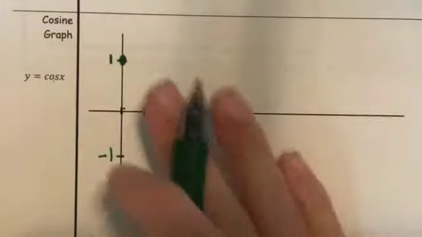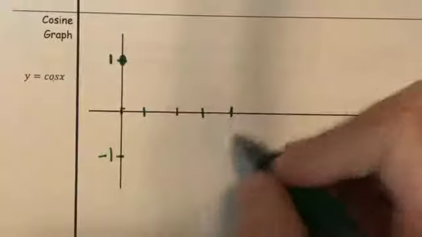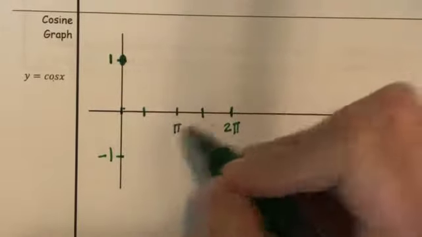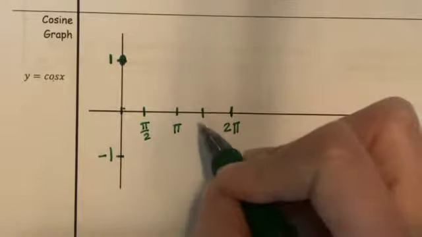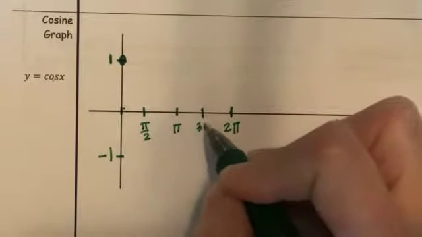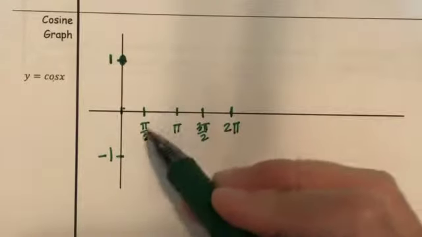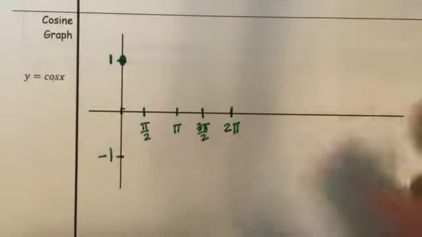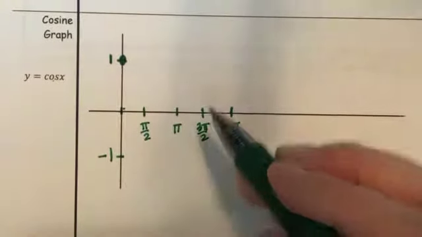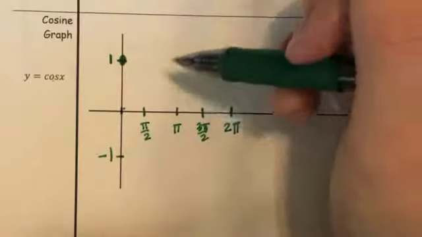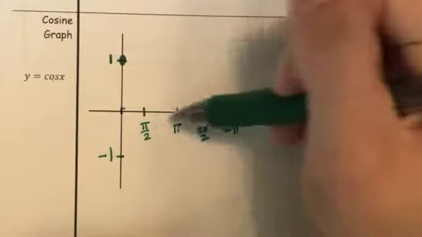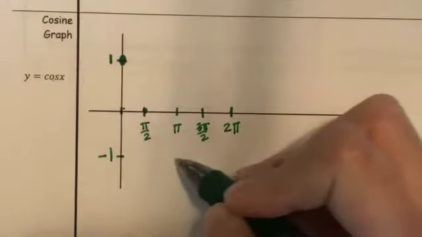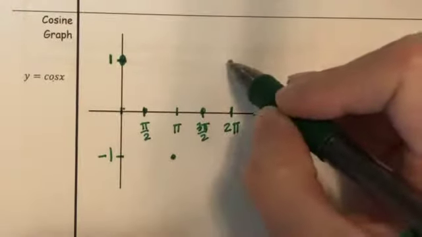So for our original cosine graph, it's going to have the same period, 2 pi. Halfway is pi, half of that is pi over 2, and then 3/4 of the way is 3 pi over 2. Okay, so again, don't worry too much about labeling these. We just need to know this is what the graph looks like, but we typically don't memorize that, at least for learning this lesson in one day. So what happens here is that we are going to have a point here, a point down here, a point here, and a point here.